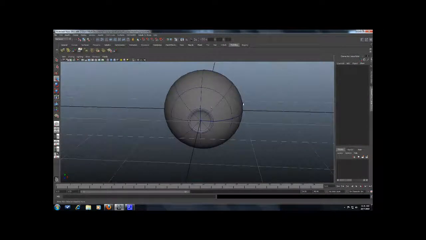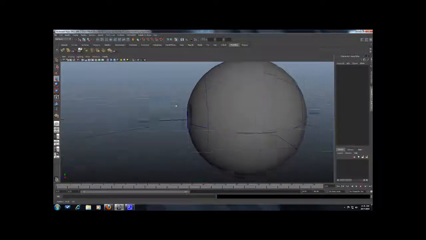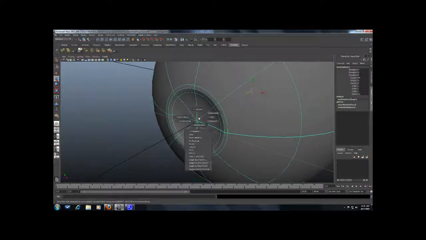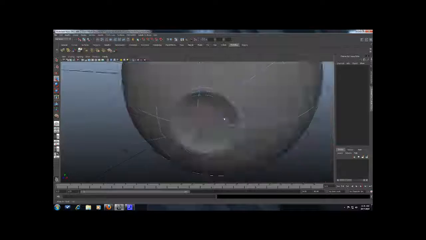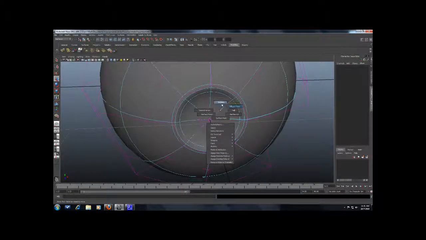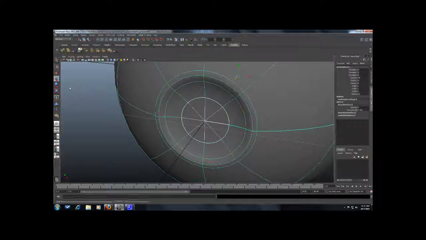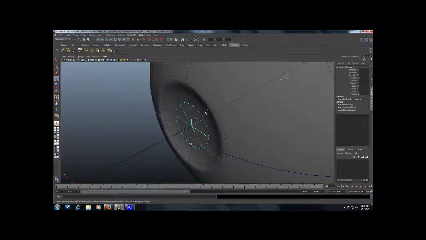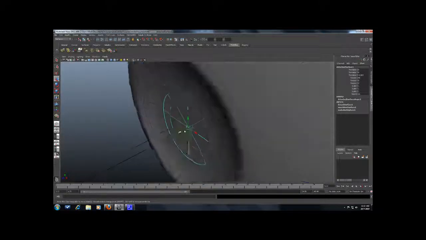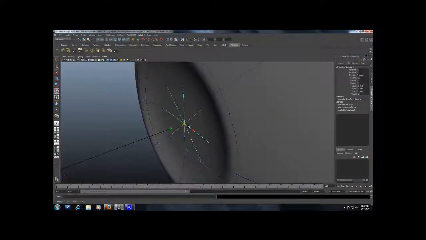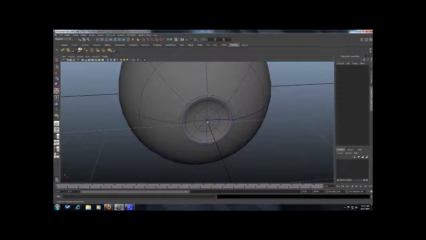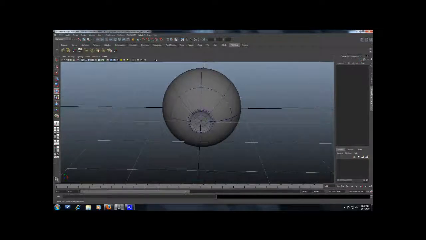We're going to want to create the eyelid, but first, let's go to isoparm, insert one right about there, and go to edit NURBS, and we're going to detach this one, so go to detach surfaces, and then click the surface there, go to center pivot, and just move this back slightly and scale it up. And that could be your pupil if you wanted to change the color or anything.